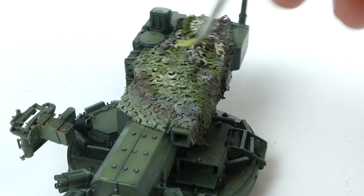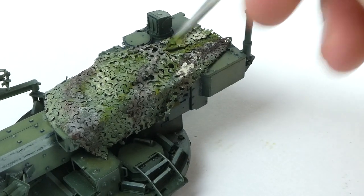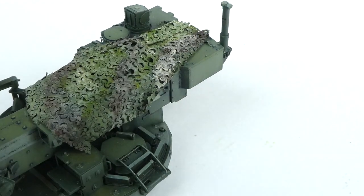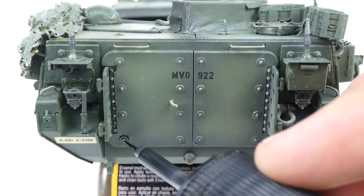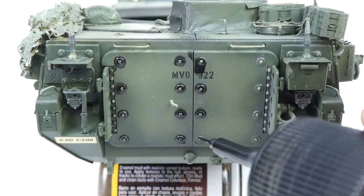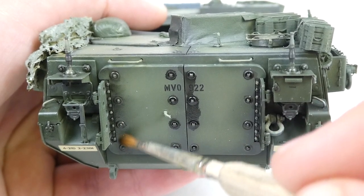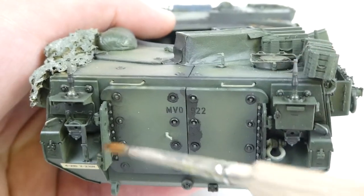I don't want to make it too dusty because it can tone down all of the post-shading that we did, but some slight amounts can add a lot of realism — especially since crew members are going to be walking along the top of the Stryker a lot. It's a very flat upper hull, so it's going to be pretty easy to get dust on there, and the texture makes it hard to get off. In this video I also decided to add a slight wash with my enamel Tamiya panel liner — the black version — since we're going for more of a gray shading effect, desaturating the color as we go rather than saturating it heavily. Basically, you use gray tones to lighten it instead of tan tones, which desaturates rather than maintains saturation, and this will help with dust effects.